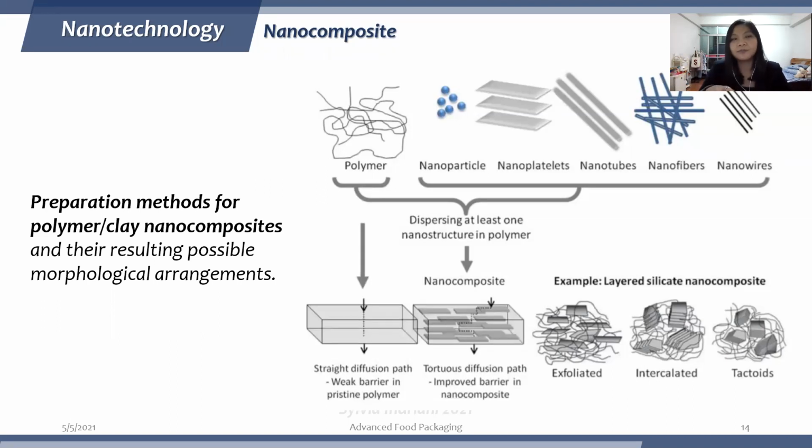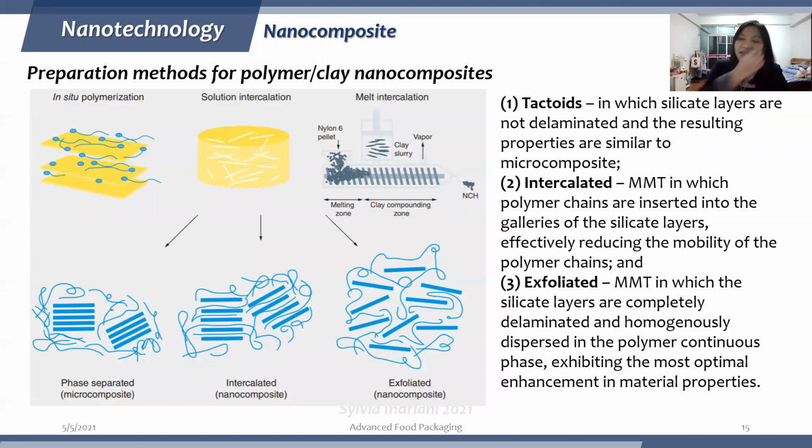However, if you remember, when we mix 2 different kinds of compounds or elements, they will interact, right? When they interact, they form different kinds of interactions, as we can see down there. I will explain in the next slides. Here, we can see the 3 different structural properties when we make nanocomposites.